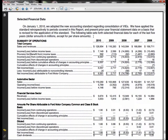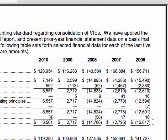So we could close this video segment by saying that Ford has initiated a number of strategies, and some mixture of those strategies seem to be effective, because you can look at the business model, and the business model is really focused right on this line right here, the net income. It's gone from negative to positive. So it looks like some of the initiatives that Ford has undertaken of late have been successful.